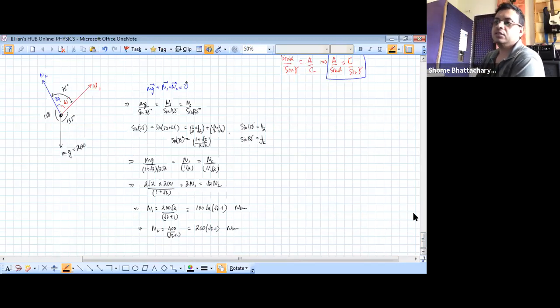If there is more than three, or there is no equilibrium, that is, there is some net force because the body is accelerating, then we cannot invoke Lamy's theorem. Understood, Nasikita, this is specifically for the equilibrium of three forces, because only when the sum of three vectors is zero, you're getting the triangle. So it is specifically coming from the geometry of the triangle. That's why. Just make a note of this.